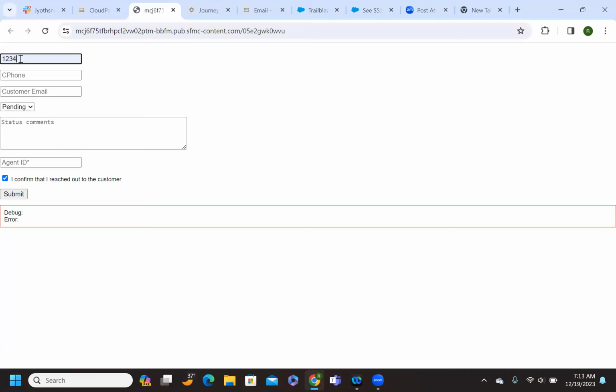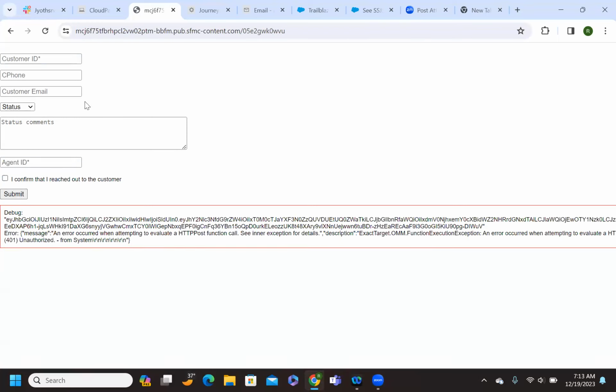Only using this unique ID, if an agent submits, for example, if I am the agent, I will be having some kind of employee ID, right? So this is the ID with which I will submit, saying I already had a discussion with this specific customer. And if I click on submit, what happens?